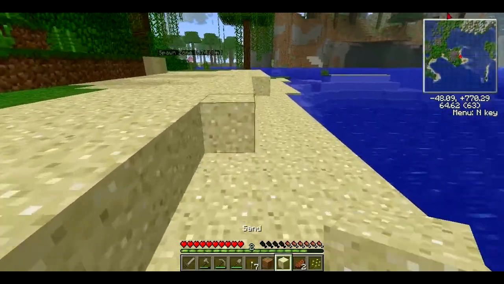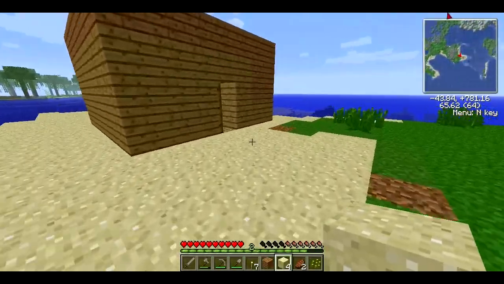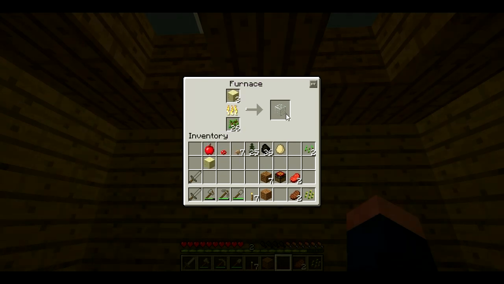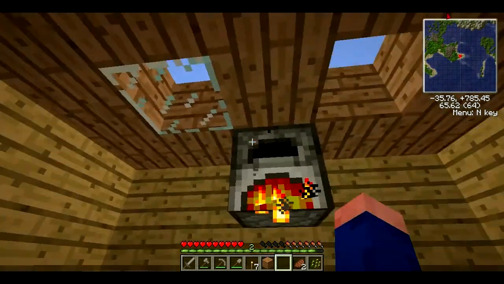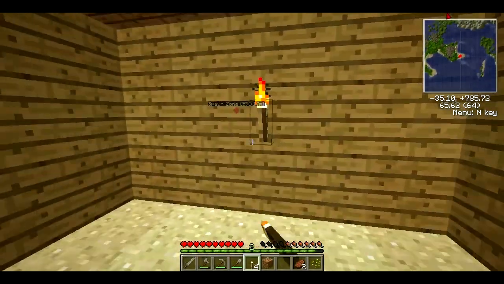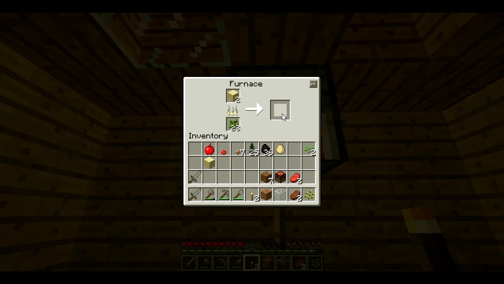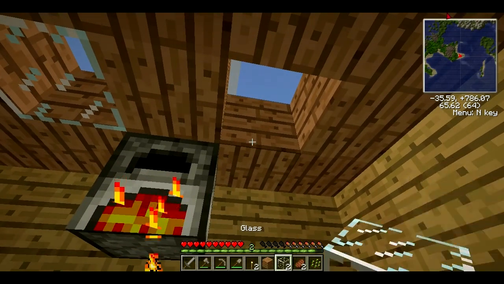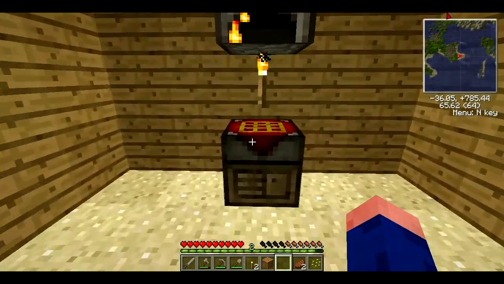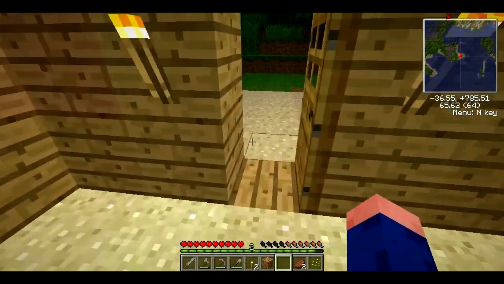That gives us a very basic structure to hide out in. Ooh, there we go. Throw some glass in the ceiling here, and that'll keep the spiders out of the supposedly safe interior. I say supposedly safe because I know nothing is ever perfectly safe. And one more, and we will have ourselves a roof just in time. There. Just in time to keep the creepers out.